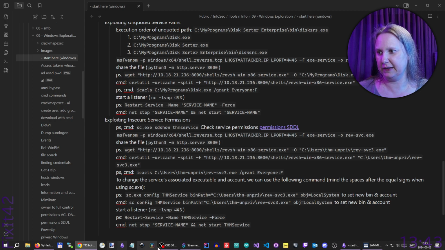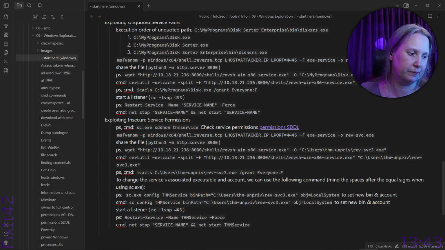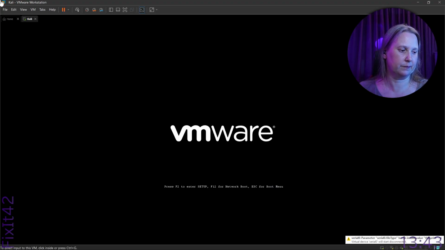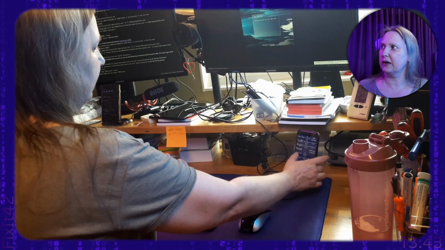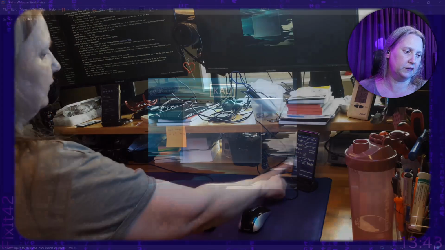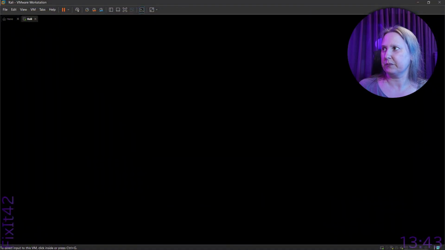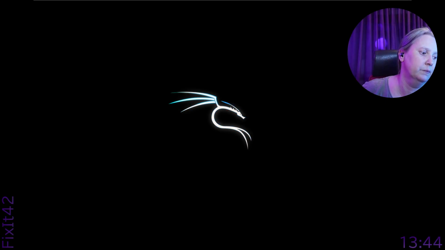Well, of course we need OBS running, right? So I'm just starting the... by the way, I really like having this one tiny vertical phone here. It's very nice. I can very easily just switch screens. So we have Kali booting. Let's get started reading.